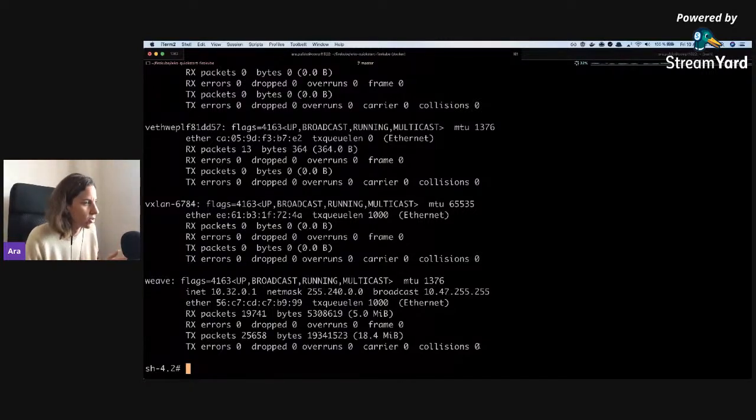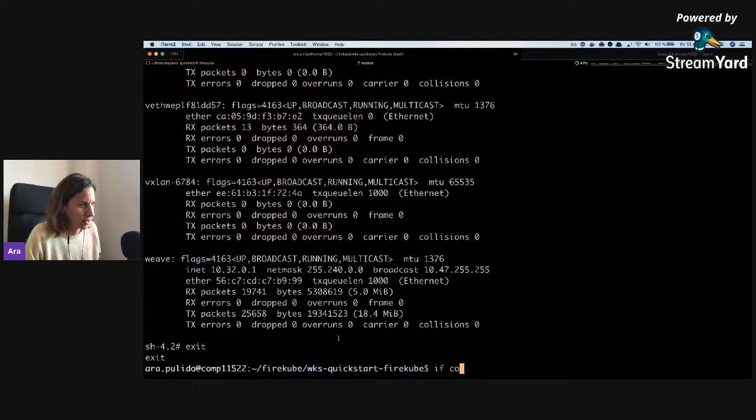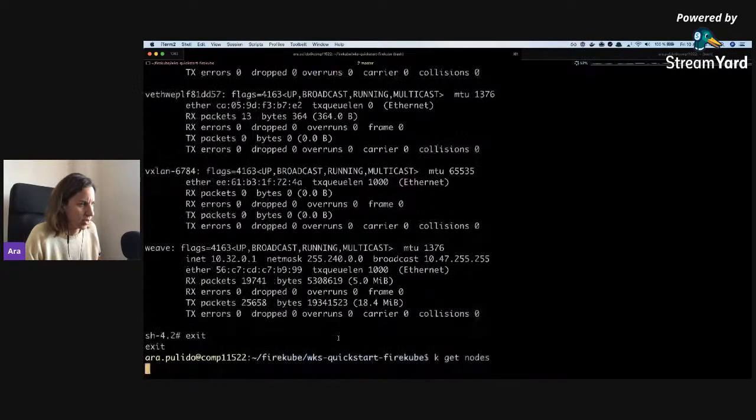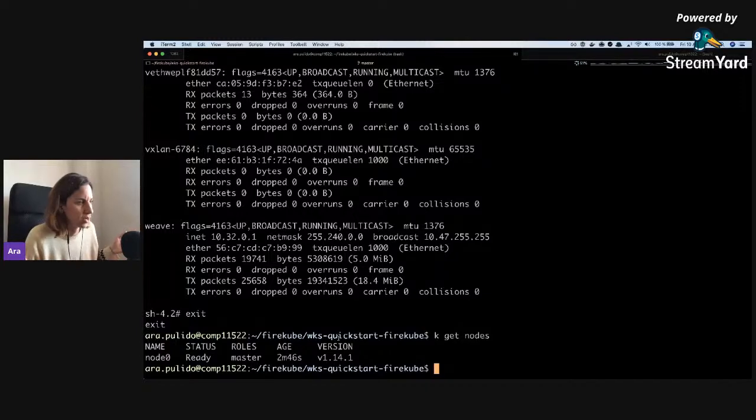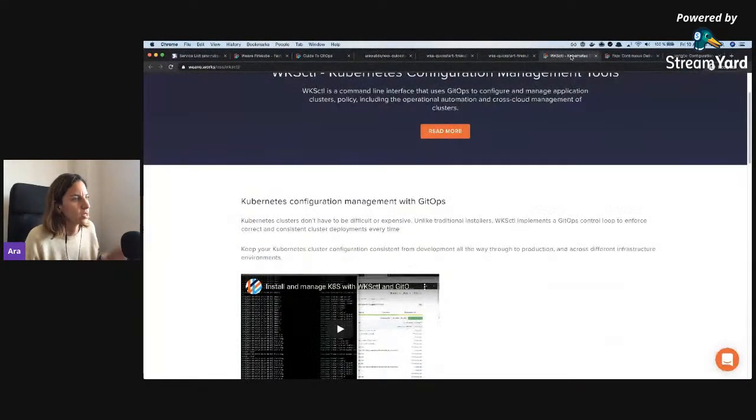So it makes sense that they're using their own stuff. Okay, let's see how this is going. It's still just one node, so we will need to wait a little bit more.